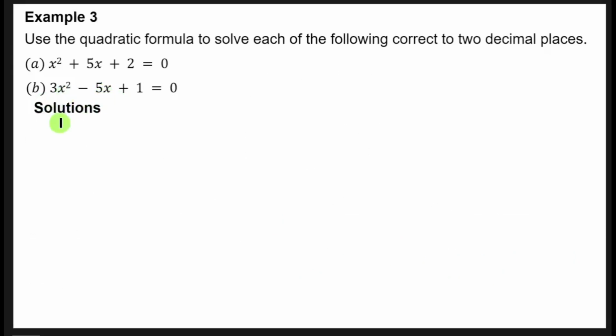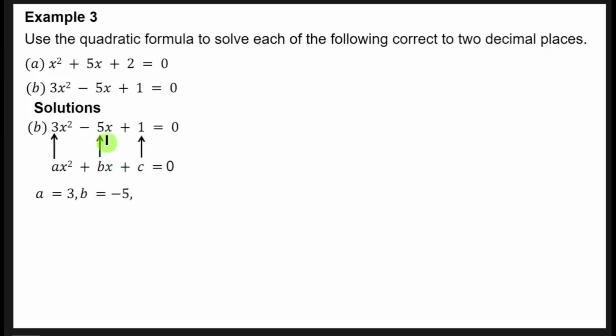So B again, we'll get the same B, put it here, and get the general equation and put it here. So A corresponds to 3, B corresponds to -5, then C corresponds to 1. It means A is equal to 3, B is equal to -5, and C is equal to 1. So now we'll get the quadratic equation here.